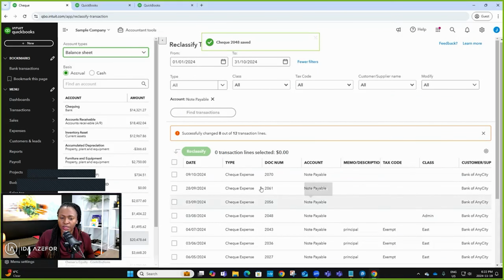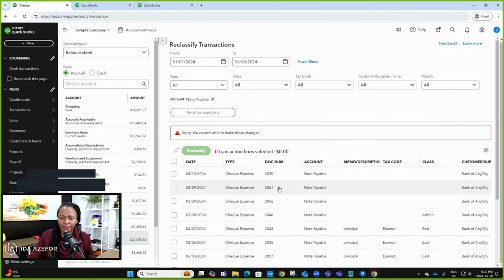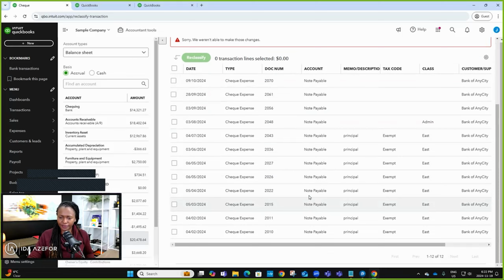So that allowed me to do it manually, but not in the batch. So let's do here, let's do admin, let's do tax code exempt, and apply. We're not able to make those changes.